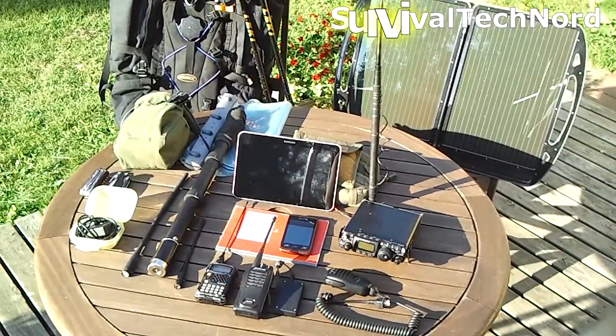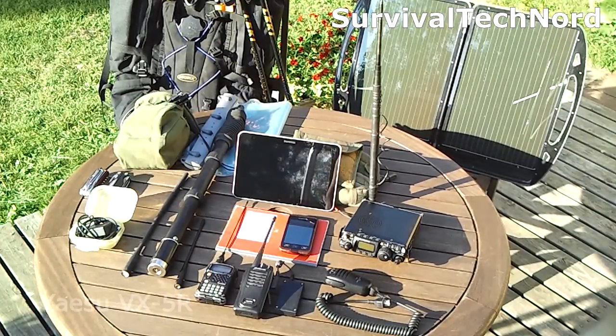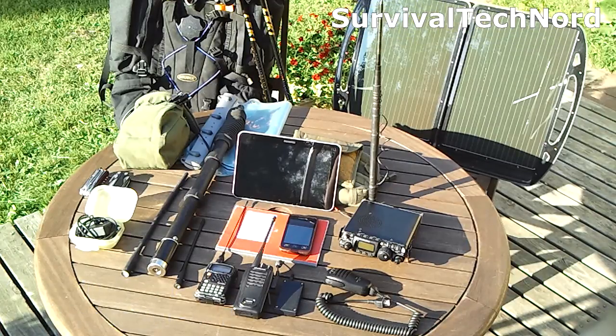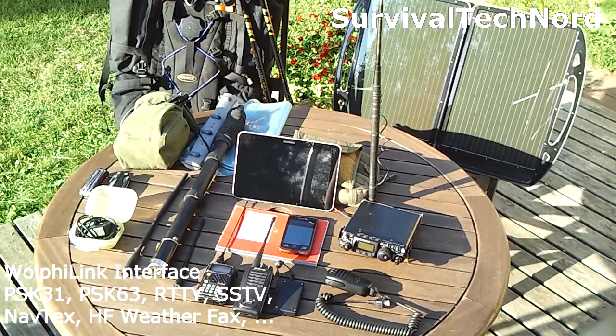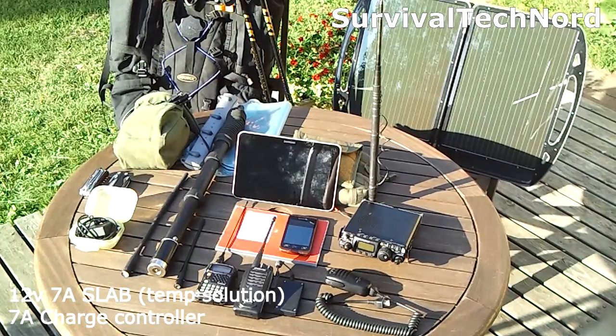Here's just about everything. We've got the FT817ND, we've got the ATX walkabout antenna, the mobile link and ocean radio for APRS, and the tri-band Yaesu VX5R for local comms. Next to that we've got the tri-band antenna for the FT817ND for 6m, 2m, and 70cm. Next to that we have a Yaesu AT-AS100 for 80 through 2m. In the Tupperware container we have the Wolfie Link interface for digital modes on HF. Behind that we have the battery and charge controller.